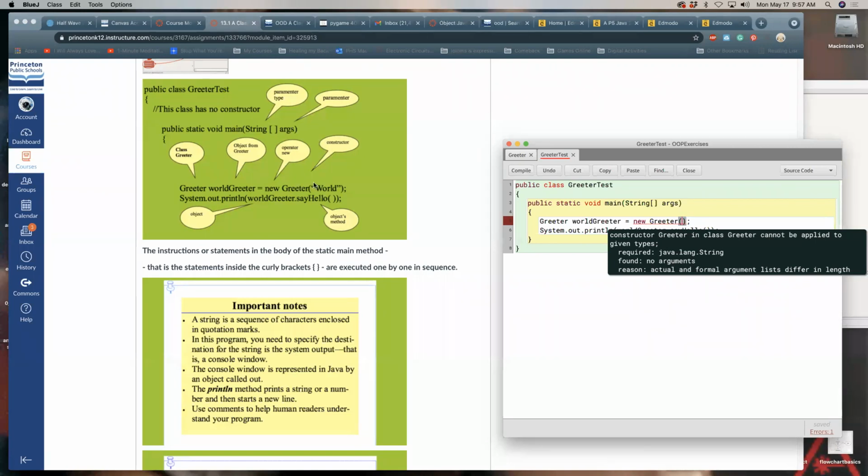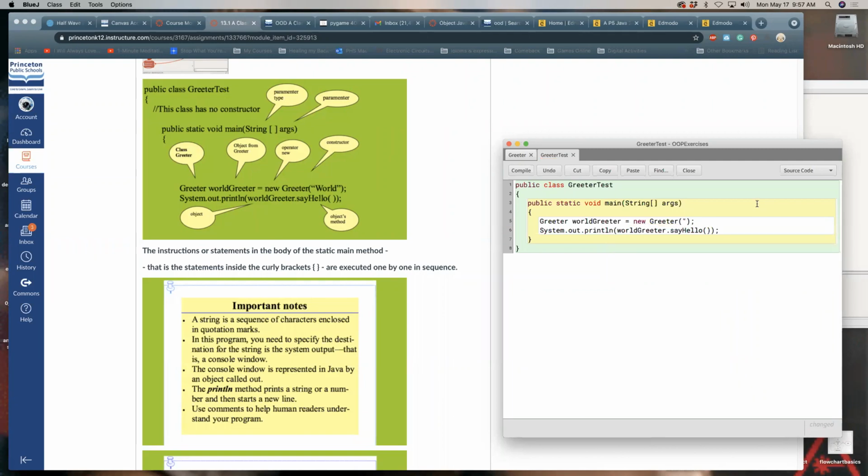Look. Can you see the arrow? Put world. Yes, we can put something else. So let's put something else. What is it going to say? Say hello world. Yeah, let's put world. That's very creative, right? But there is a reason why we're going to do that. And now the error went away.